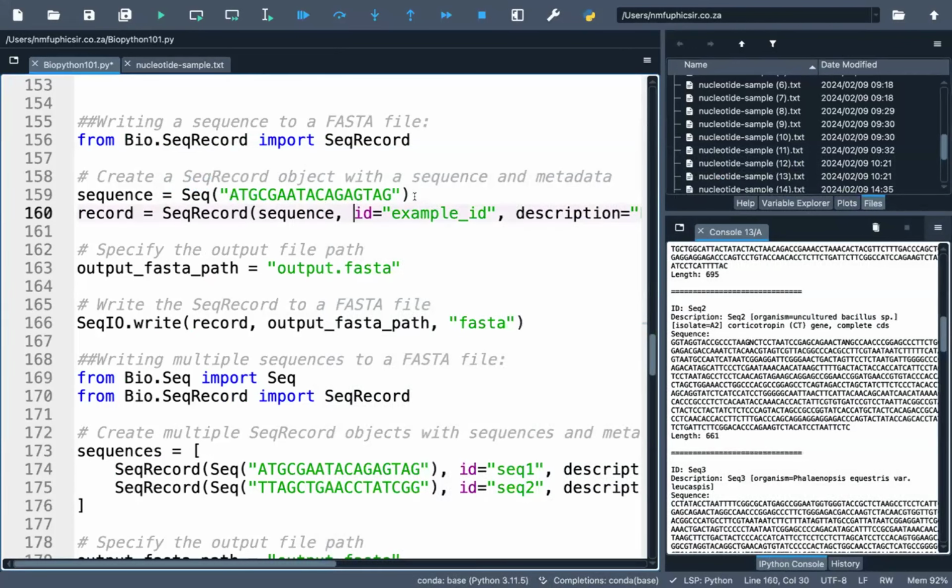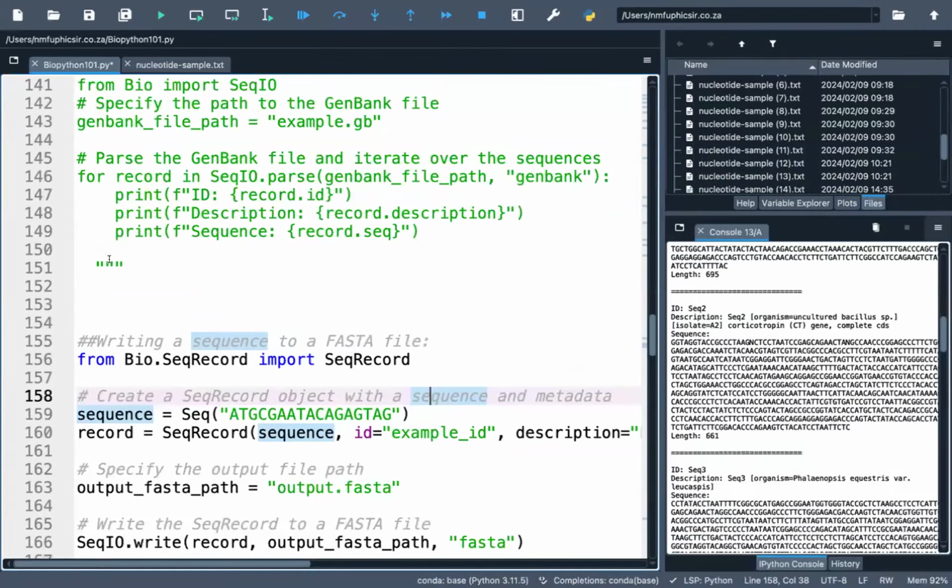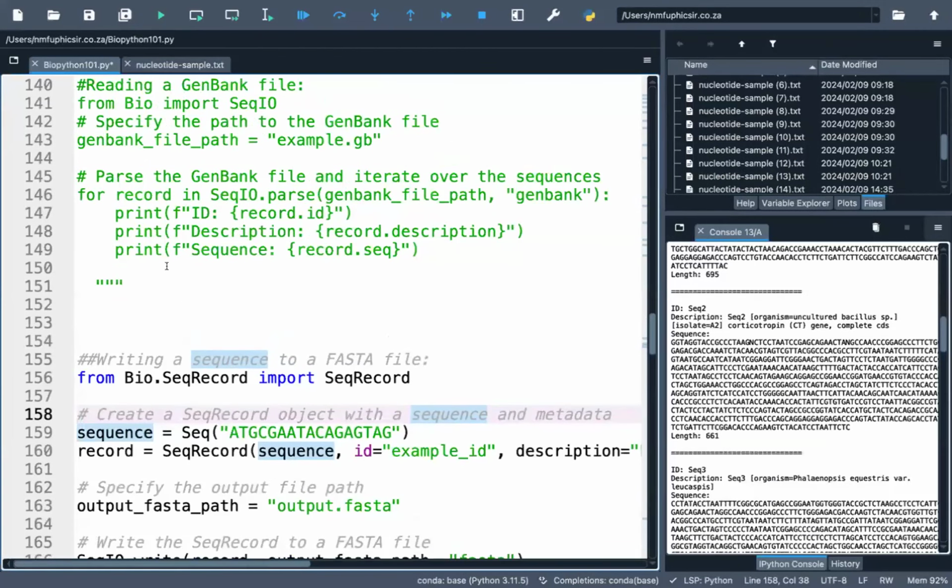Same thing here, you're going to define your sequence, and then you're going to define the record. You input whatever is there from the side, because your FASTA file is usually made of an ID, a description, and a sequence.